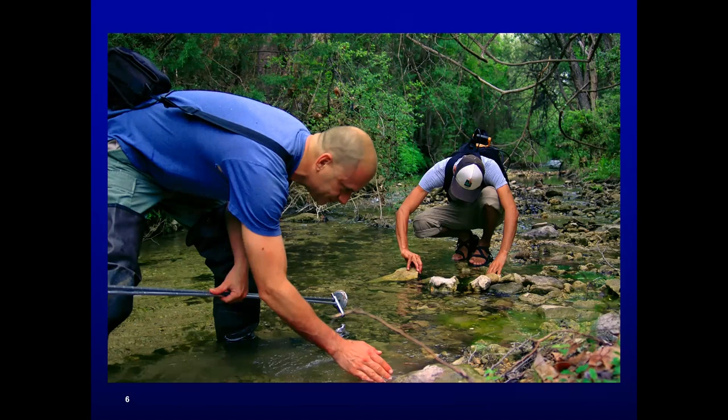And here, when I say stream riffle, if y'all are not familiar, it's usually an area where the slope is going down rapidly. The water flows over a bunch of rocks and it's kind of aerated. It's the parts of the creek where you can hear what's happening. It's also where a lot of gas exchange is occurring. It's where the most metabolism occurs. It tends to be the best habitat to sample because it's just full of life.